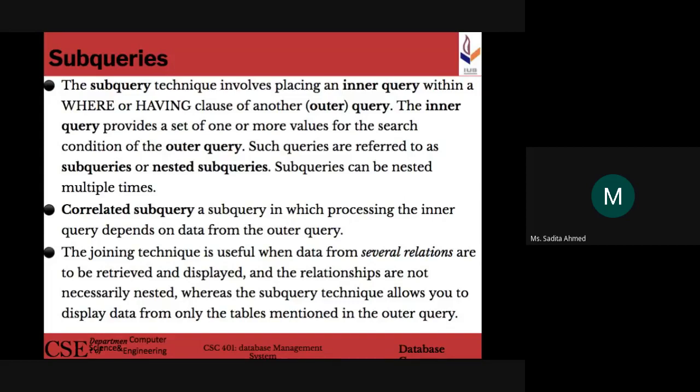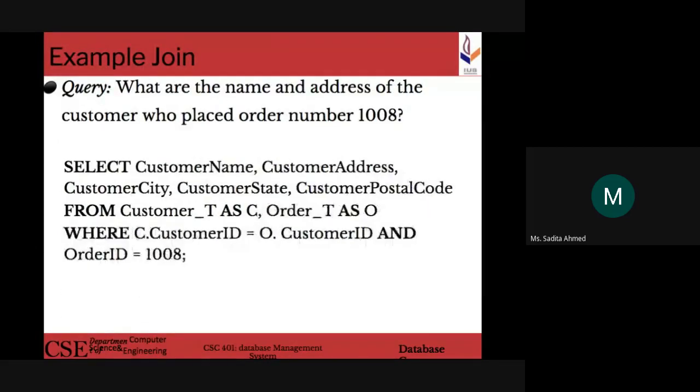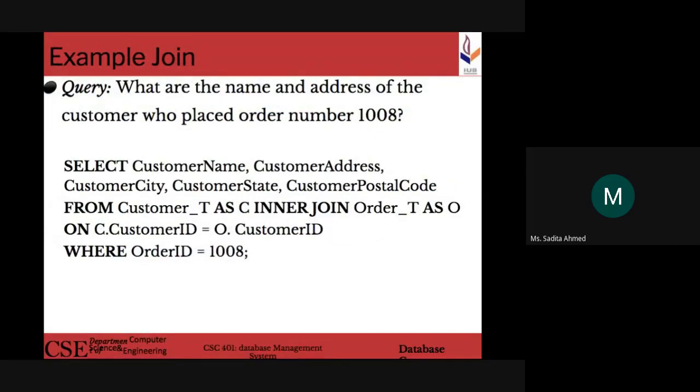Okay. And so we'll start with the idea of a subquery, and then we'll move on to more complex subqueries, that is correlated subquery. We won't look at correlated subquery today, we won't have the time, but the idea of a subquery, we can take a look at that by comparing with the join syntax, all right? Join command আমরা যেভাবে execute করেছি so far using whether a where clause or whether the inner join, whichever that is, we'll see how to do the same thing using a subquery, we'll see that.